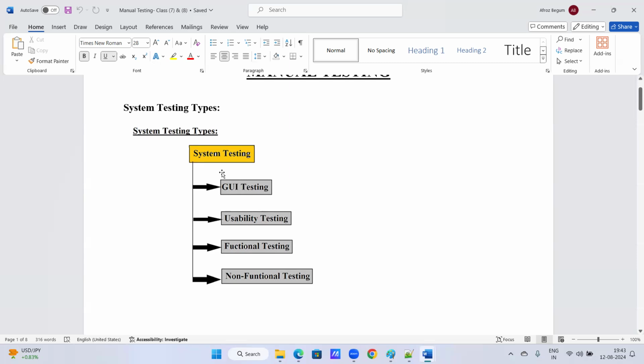It means we are going to test the overall functionality of the application as per the client requirement. After completion of integration testing, we will conduct system testing. We have a separate environment, the QA, quality assurance, quality control testing environment.